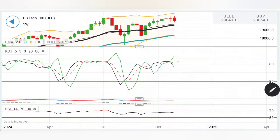Stochastic here is overbought and is starting to look downwards. Likewise with the MACD, triple top is formed, retracement, and it is again now crossing over for sell, and a bearish candle in the coming week will confirm that now we are looking forward to a move like this. What has happened here, after trading sideways with a negative slope, we have seen a greater correction. Triple top is formed, and now it appears that it is ripe for a greater correction. RSI is near the top as well.